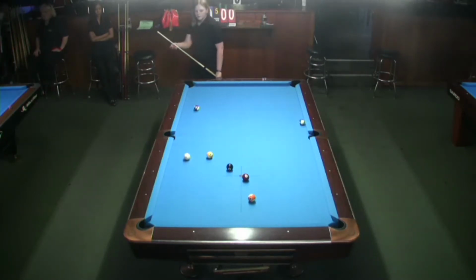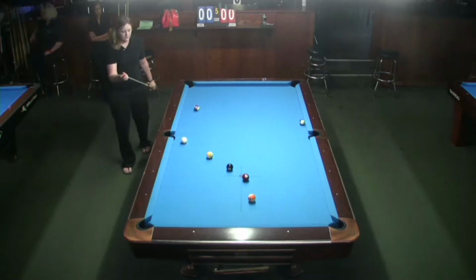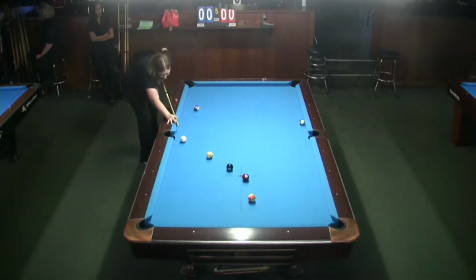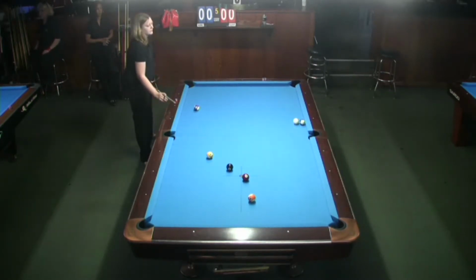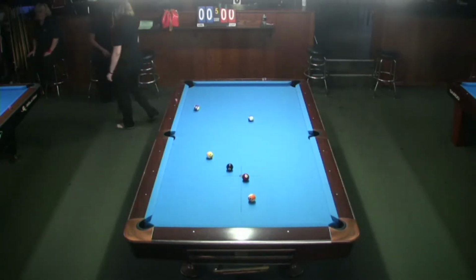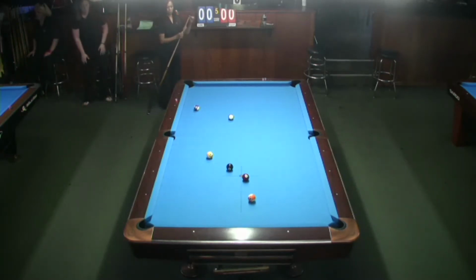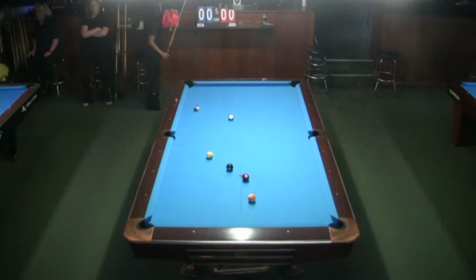Oh, she's not going to get the shot on the 7. Swing and a miss. And ball in hand for Ricci Jean Bart.